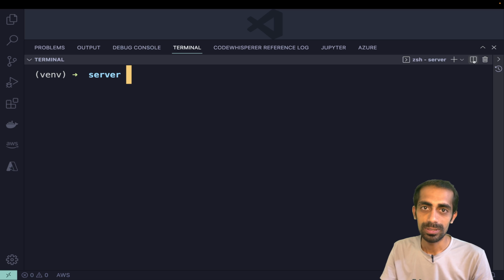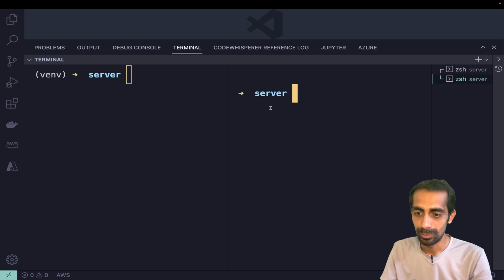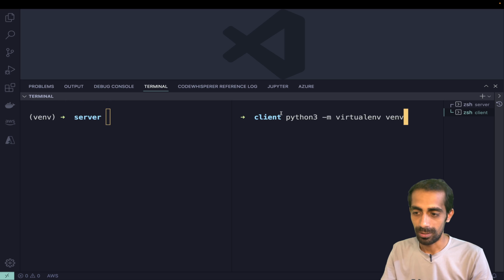Now the same process I'll do for the client as well. So side by side, I'm gonna use another window and cd into client. Here I'm gonna do the same, python3 -m virtualenv venv, and hit enter.